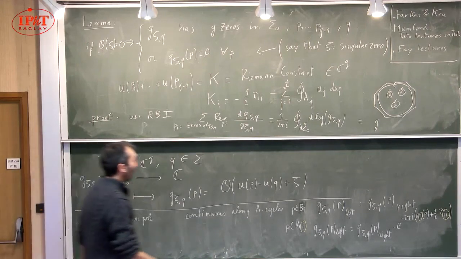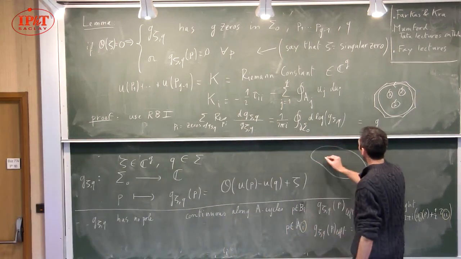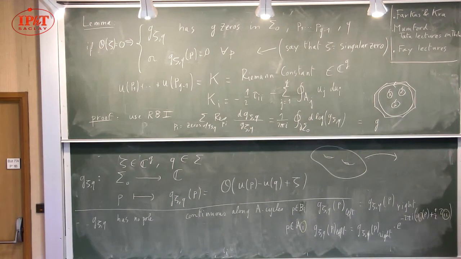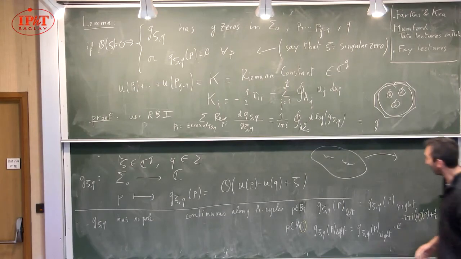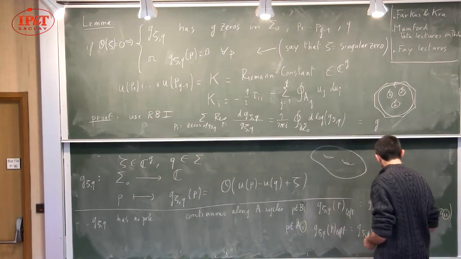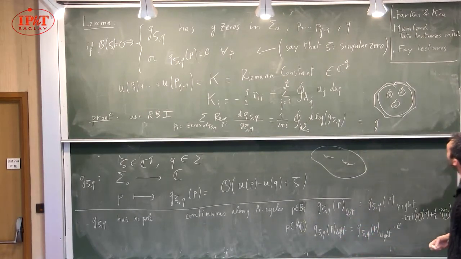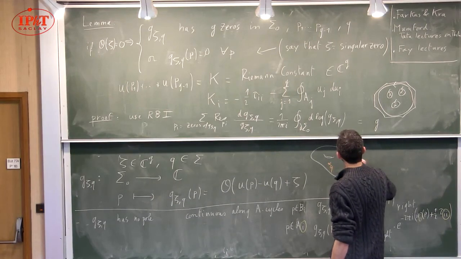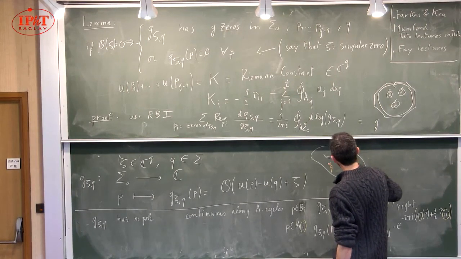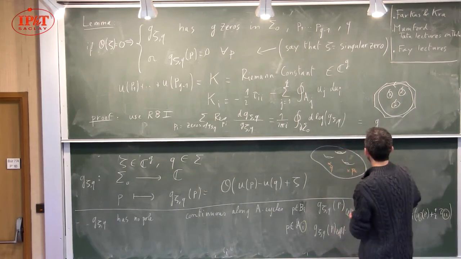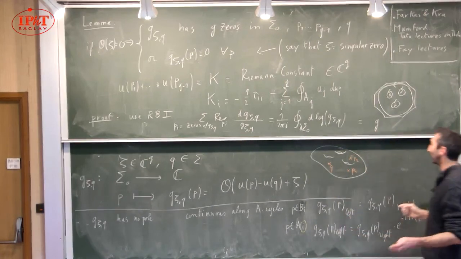Okay. So to summarize, you have your Riemann surface, and on it you have your function G(zeta, q), and it has a certain number of zeros. One of them is q, and there are a few others. So if we are in genus 2, or if we are in genus 3, there are p1, p2.